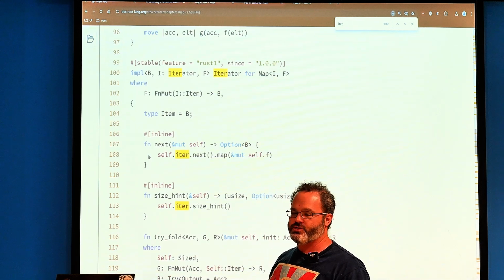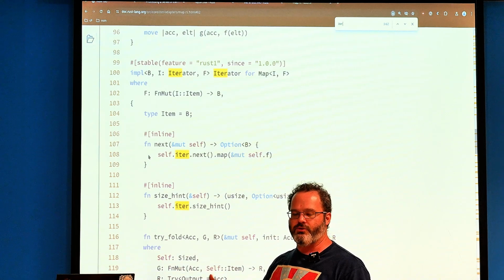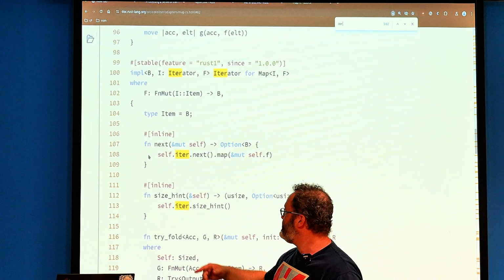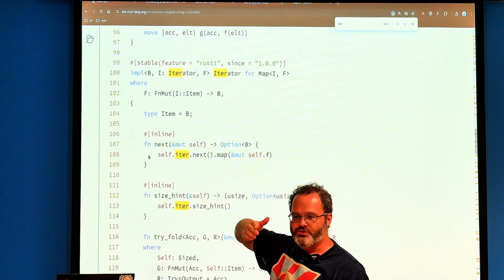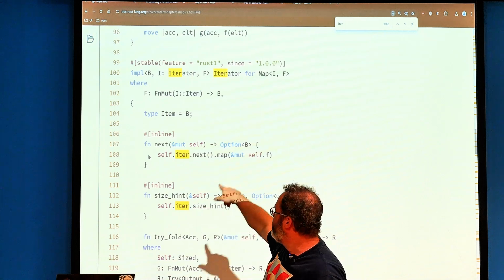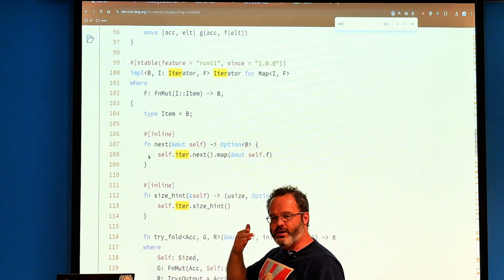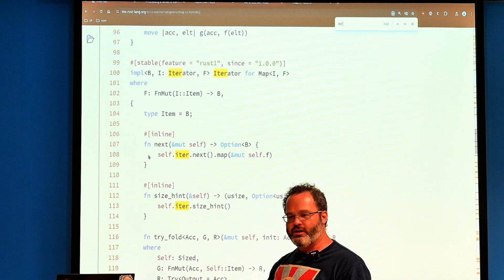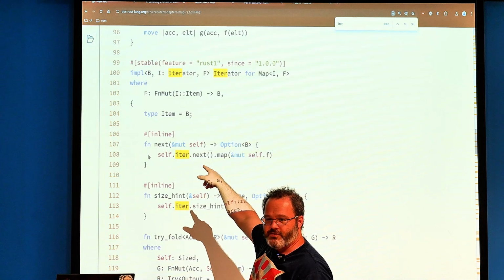Let's say that I take a string, first, second, third, fourth, fifth, and I return the number 1, 2, 3, 4, 5. The item is going to be Self::Item. That is the type I'm taking, the string. The B is 1, 2, 3, 4, 5, right? So you're iterating over it, you're taking the string, you're returning the number. That's what the B is. The B is the result of the function.